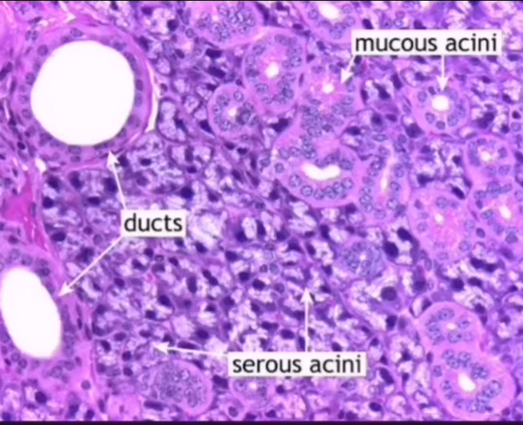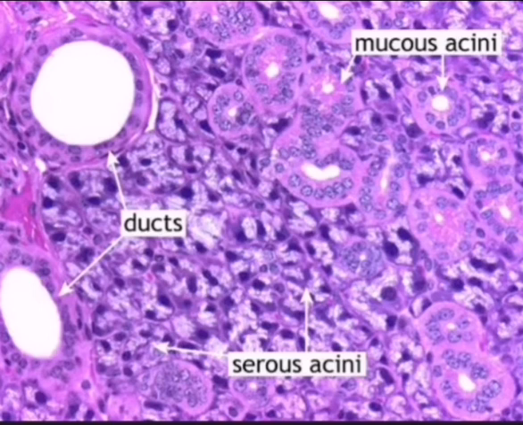So today we're going to learn about the submandibular gland. In the submandibular gland, the first thing that you should know is the serous acini, the mucous acini, and the ducts. At the end of this video, I will give you the summary or the points of identification. If you get the slide of the submandibular gland in your exam, you can write these points there.